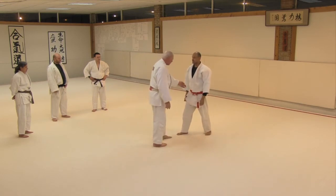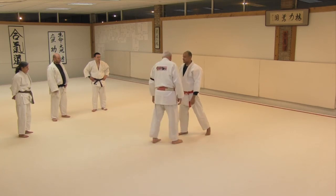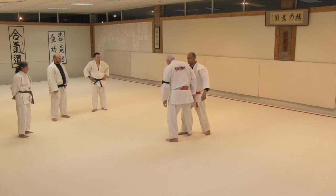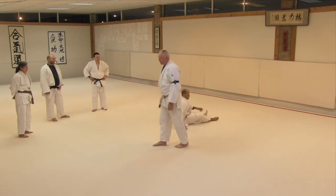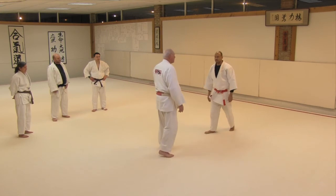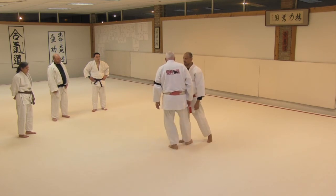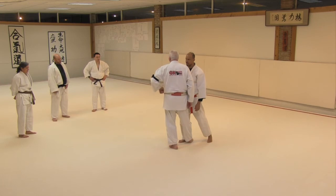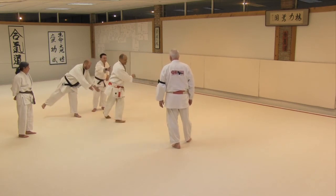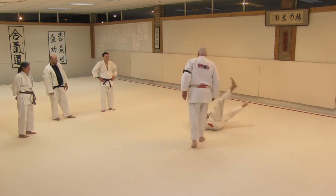Now if he's got his weight flat on that foot, and I go sideways, it won't move. But if I pull the direction his toes are going, it'll come right out from under him. He's really big and heavy. Step out. Get your weight over it. I'm going to come into here, and I'm not just going to pull. I'm going to step up and push my center into him. Oh, foot slid. I'm getting old. Here, here, here. Boom.